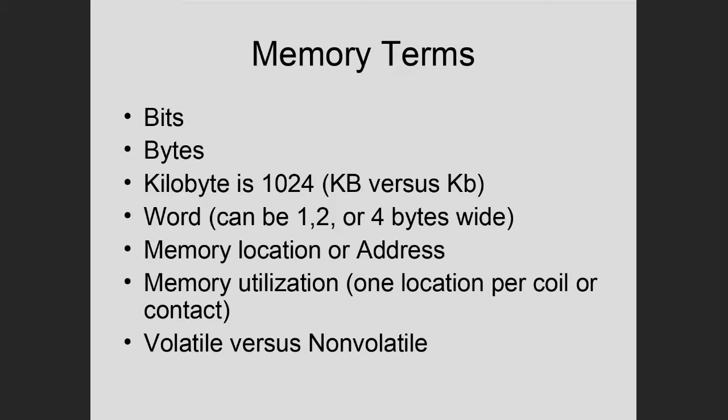And what does that mean? Well, let's say you're designing a computer, a PLC, a cell phone, any kind of digital device. At the point of design, you can make your word size any size you want, as long as it's a power of 2. You can make a word 1 bit wide, you can make a word 2 bits wide. 3 is not a power of 2. You can't raise 2 to some power and get 3. But 2 to the second is 4, so I can have a 4-bit wide word. The wider the word, the more information you can move around in a given time if you're a microprocessor.